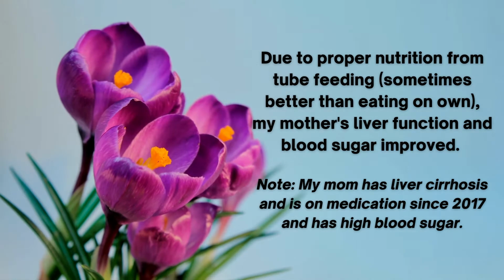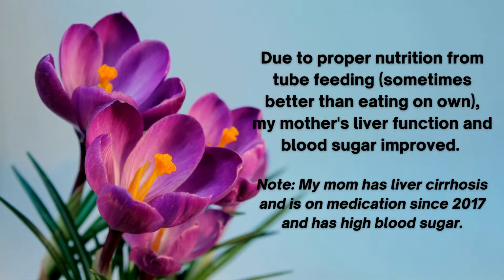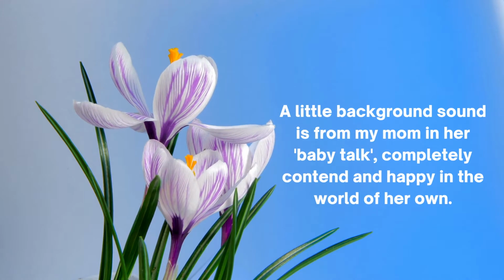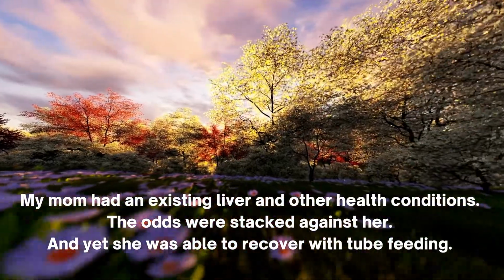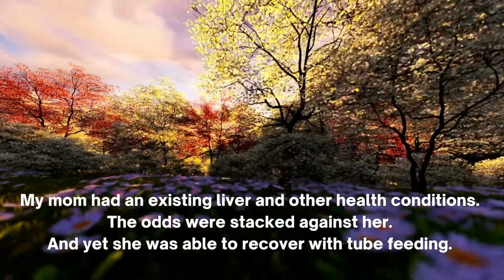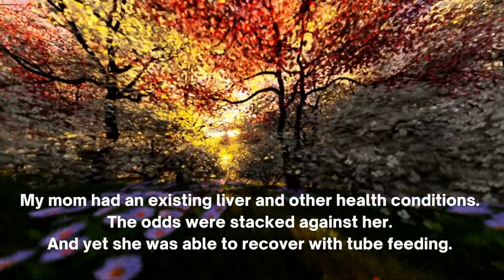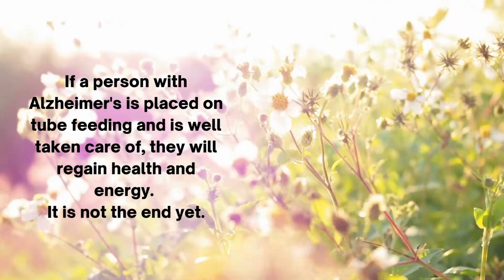In the last checkup we did, about 5 months after being on the nasogastric tube, her liver function, because my mother has liver cirrhosis, which she's actually on long-term medication for, the entecavir, since 2017. So with liver cirrhosis, diabetes, cholesterol, and high blood pressure, my mother is not that healthy. But when we placed her under nasogastric feeding, she regained her health. With the liver cirrhosis, digestion is already not very good, and she still could do it. More so for other normal Alzheimer patients who have dysphagia.